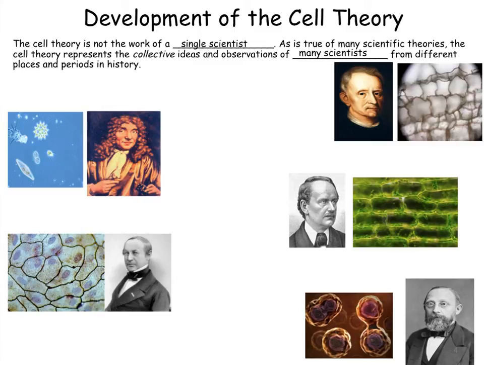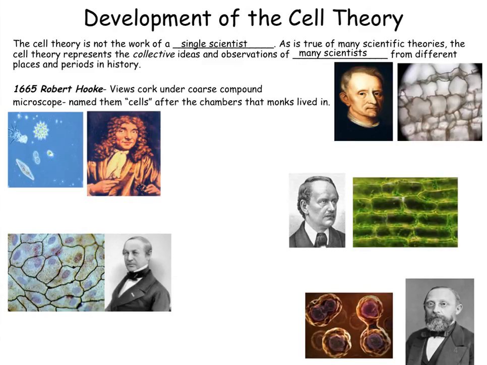Okay, so let's look at how the cell theory developed. We begin in 1665 with the English scientist Robert Hooke, who used a rudimentary microscope to study samples, including a cork sample, which you see to the right there, and found in these samples these structures which he was the first one to term with the name cells. And the reason he called them these was because to him they looked like the small rooms in monasteries in which monks reside.